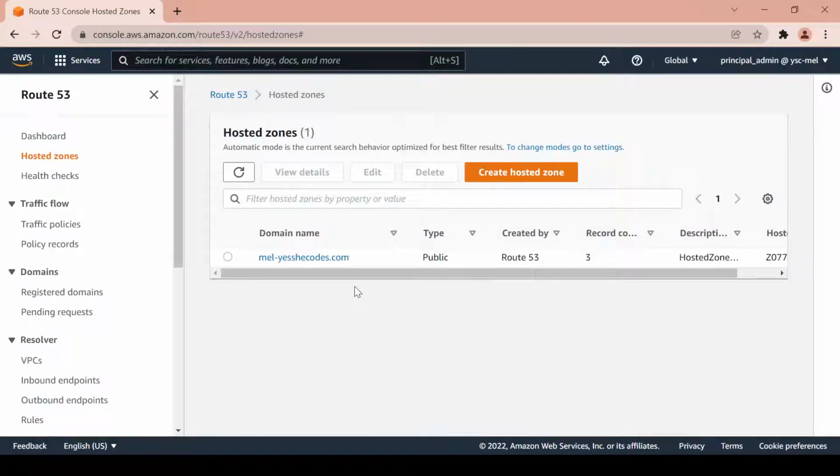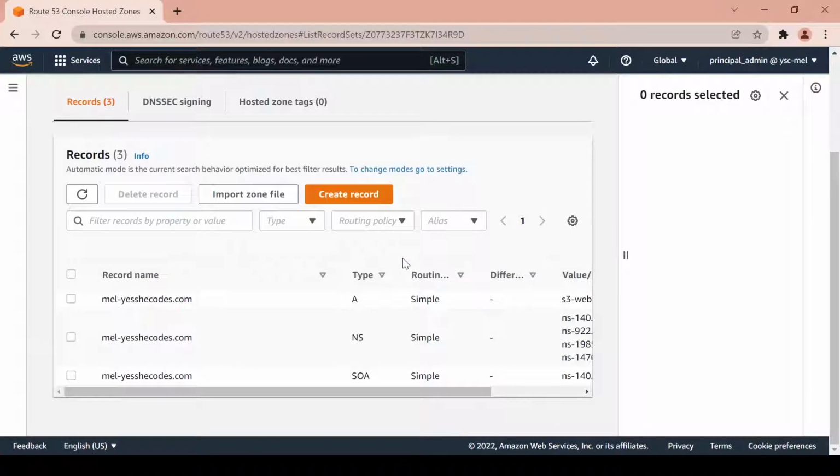And yeah, this is the hosted zone here. And when I say record, if you don't understand, a record is simply something which defines how you want to route traffic to a particular resource or an endpoint. And our objective is to route traffic to the S3 bucket, which is hosting our static website. So I'm going to click here and I will scroll down.